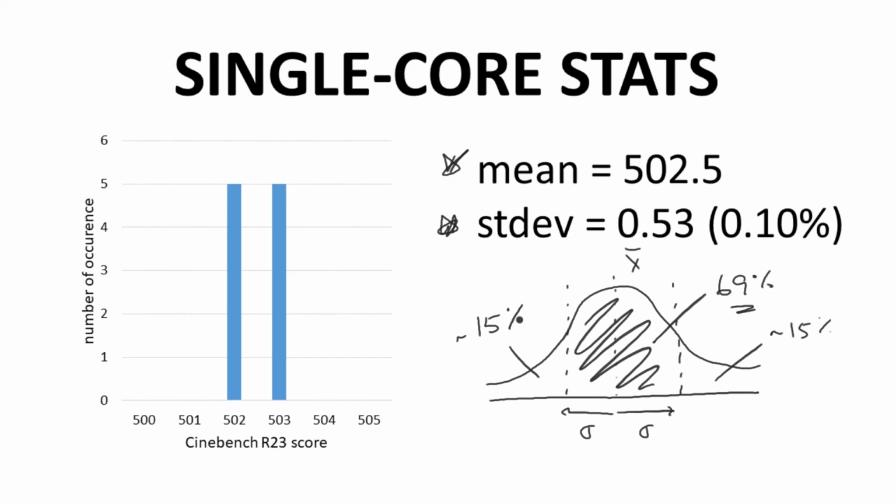As a percentage of the mean, our standard deviation is only about 0.1%. Is that good or bad? That's not an easy question to answer, but it's a far smaller standard deviation, far less scatter, than I expected to see in these scores. I mean, it's hard to imagine that the scores could possibly be much more reproducible than this bar chart shows.